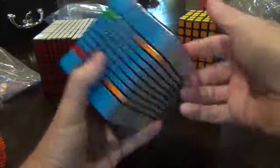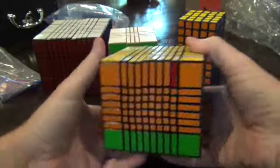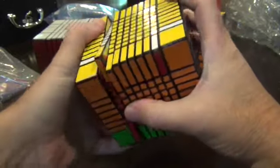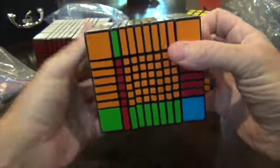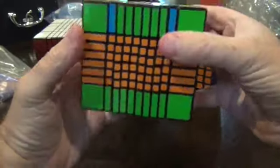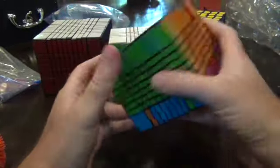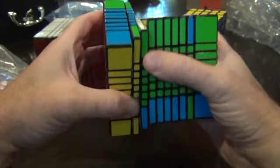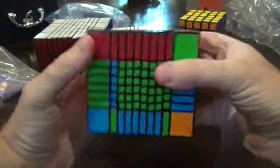Let's go ahead and put some of these in. We'll just juxtapose it from the bottom here. So it's easy enough to put them in here. Three cycles, so move it in on the left, slide it to the right, turn to the right, slide it into the left, turn, and because there's no bandaging here, it's easy to do. And this comes into here, so that's in. Here's a green, so the green is gonna come into here. Put it on the left, slide it to the right, turn it to the right, back to the left.